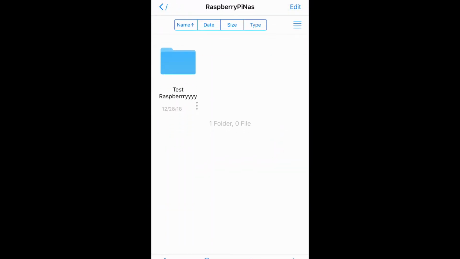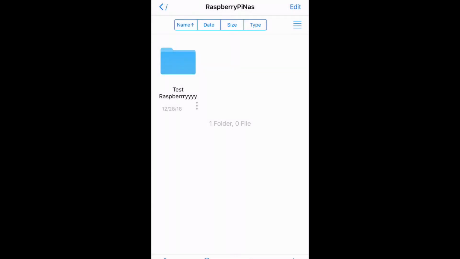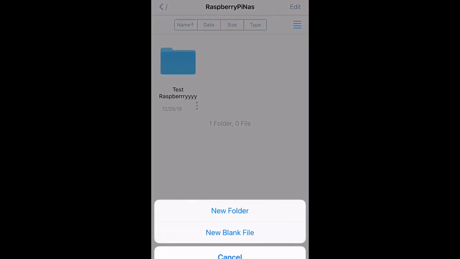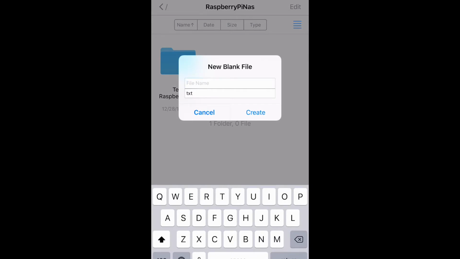When you enter the server, as you can see, there are many options. But to test our work, I created a text file. And the text file, I called it test for Raspberry Pi project. So that when I go into my Raspberry Pi and type in ls, I see the text called test for Raspberry Pi project.